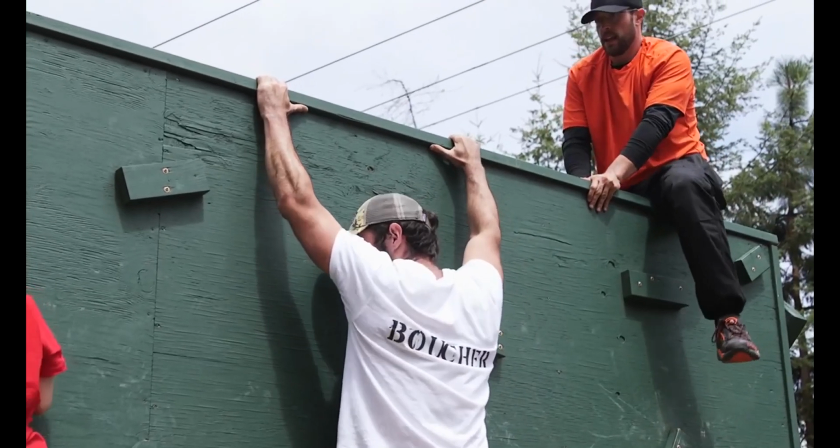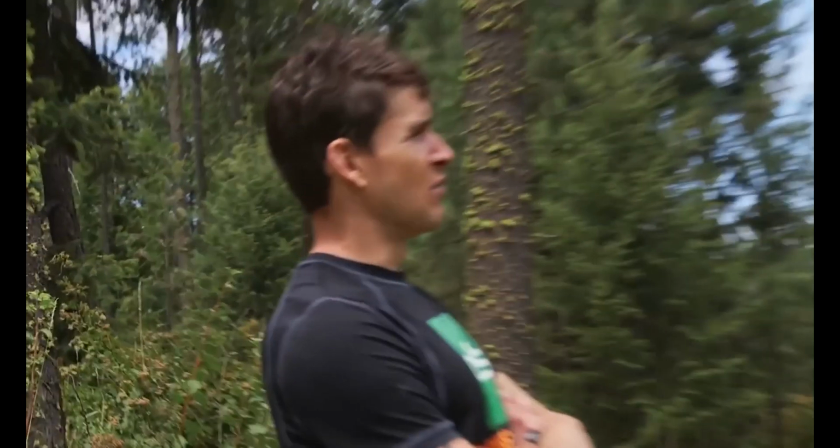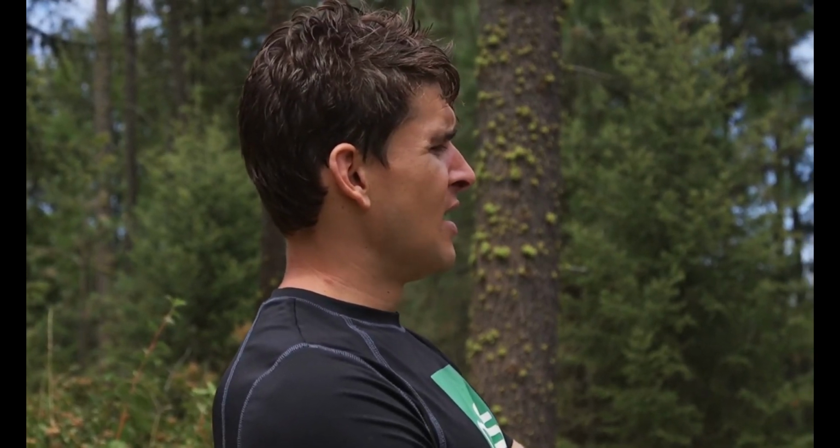One thing that we should never use, I'm going to say this because I saw River do it, we don't want to use our knees. When we're bouldering, we're doing traverse walls, it's very easy to push that patella out of place. So it's always feet and hands, never the knees. We don't want to use the knees to stabilize us.